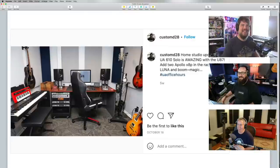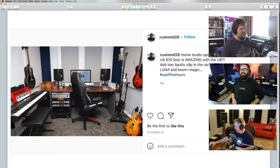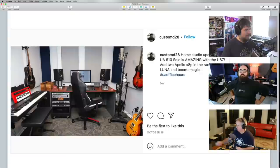Oh, totally. There you go. Sorry, I meant to say racing chair slash bass absorber. You're right. It's a really cool spot. And you can see Luna's there launching up in the background.